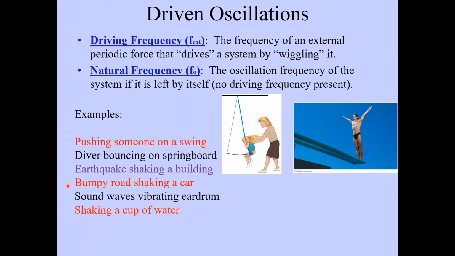When you drive your car over a bumpy road, the bumps in the road are causing your car to shake or vibrate. And that is a vibrating frequency caused by the road and, of course, the speed that you're driving by. Sound waves also hit your eardrum. When you listen to music, different sound waves have different frequencies, and those different sound wave frequencies are making your eardrum vibrate at that particular frequency.